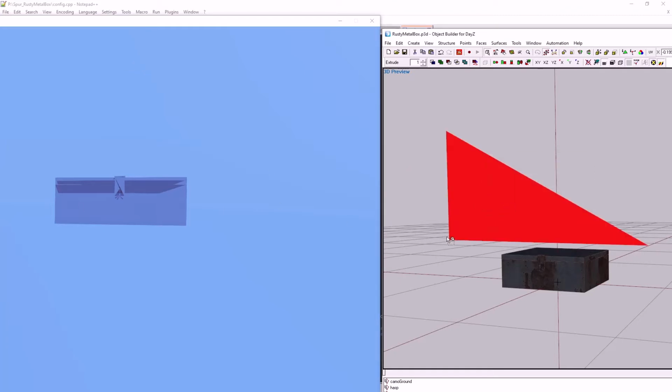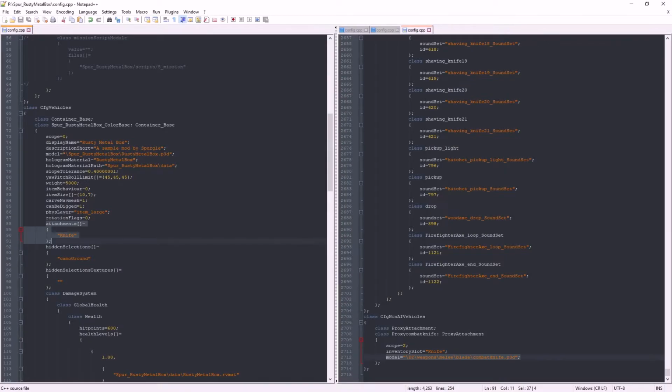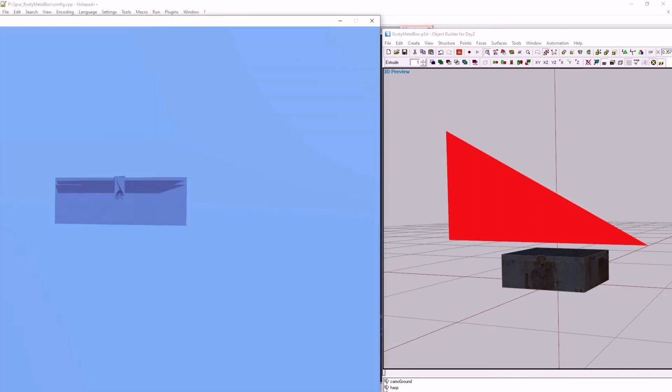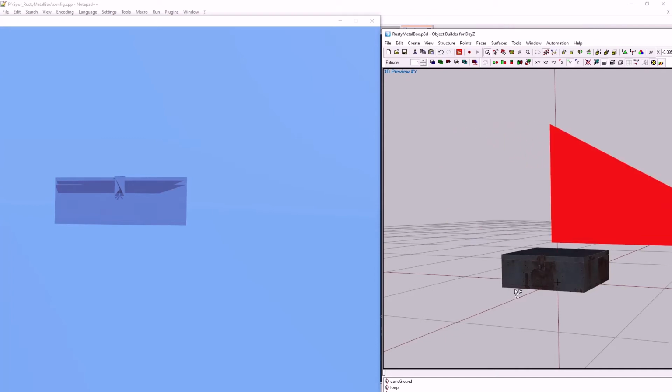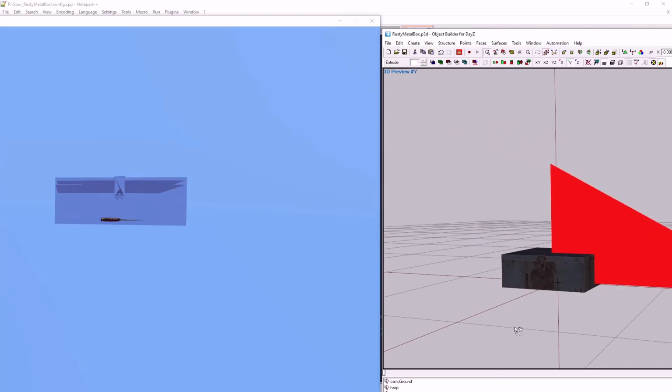There we go. Oh, come back. Let's move that on the Z axis and the Y axis. Good enough.